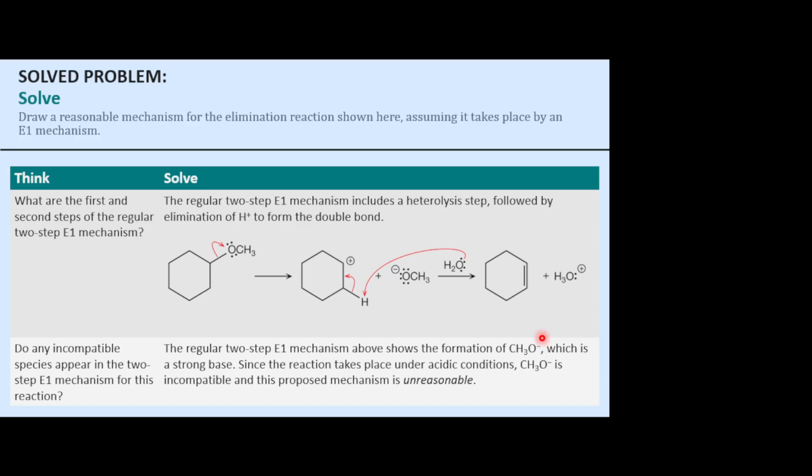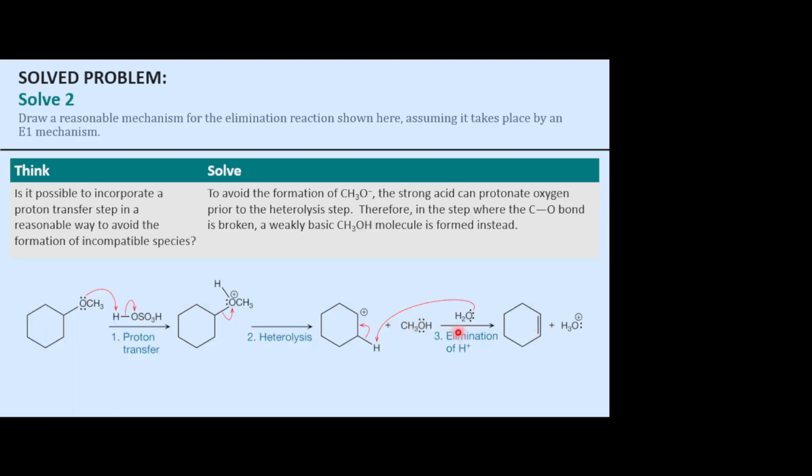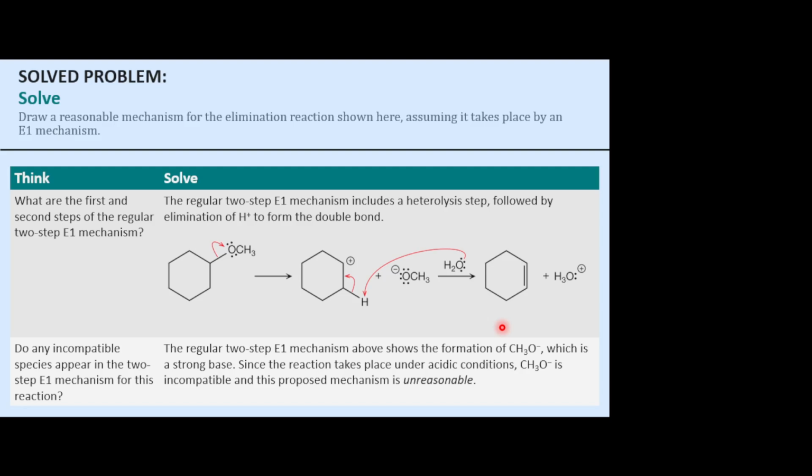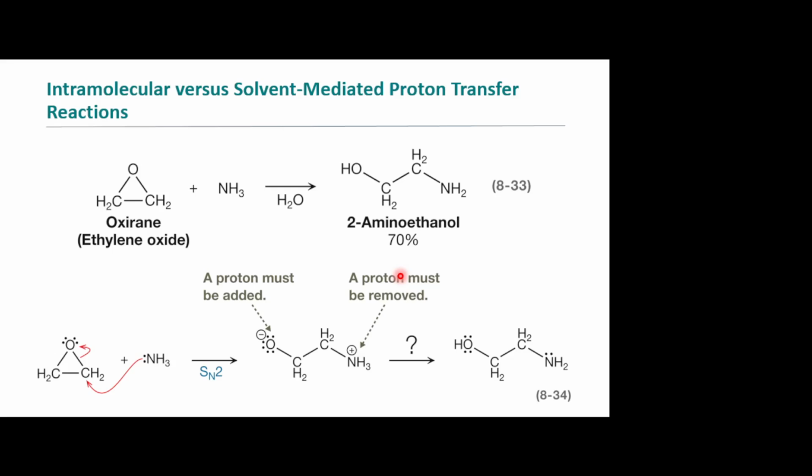Perfect. Notice we needed the water to finish it off for us. Technically, you could have also protonated this form here, but it would have been pretty high energy. The water lets us be lower energy and dilute it. In case you're wondering, this right here is wrong, isn't it? If we were to just do the heterolysis, that'd form the carbocation, then we'd form a base. Oops, we're in an acidic environment. We formed a base. That doesn't make any sense, right? That one's wrong. This right here is going to be the ethylene oxide, or oxirane.